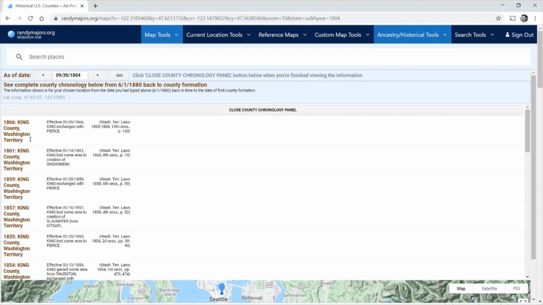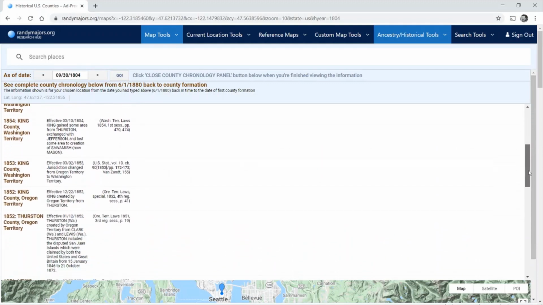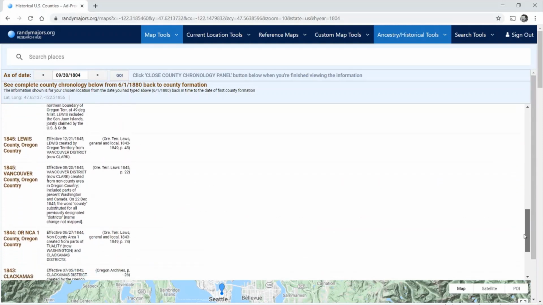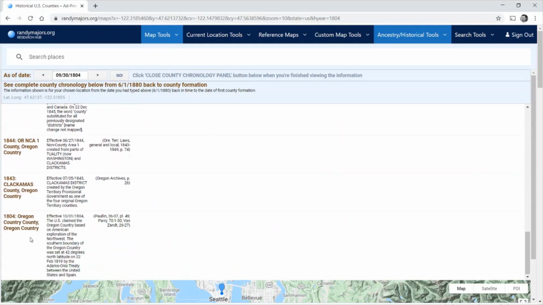So it shows you 1866, King County, before that, Thurston County in Oregon Territory, Lewis County in Oregon Territory in 1851, and going all the way back to the first, which was Oregon Country. And it gives you all of the details of how those counties came to be.